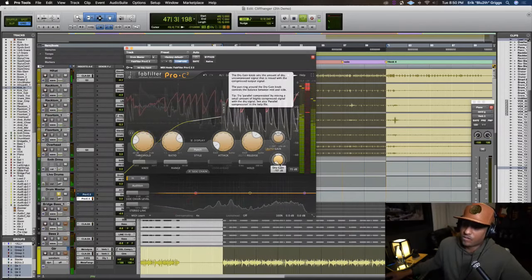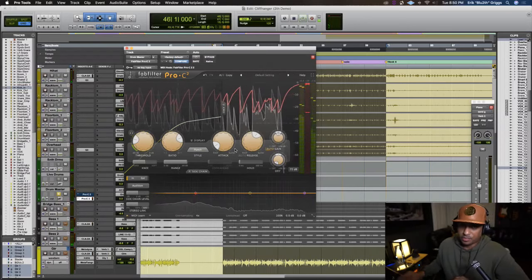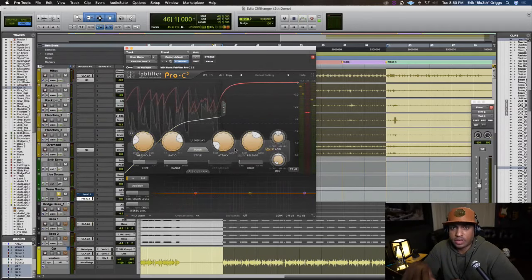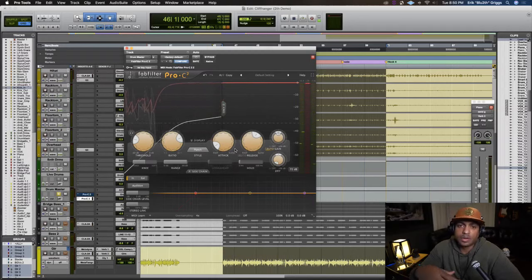Now, any effect, anytime you're affecting something, there's something called wet and dry. Wet is the affected signal. How wet it is is how much of the affected signal is present in relation to the dry or original signal, right? So if I bypass this, all you have is what you consider the dry signal, and the affected signal would be the wet signal. So here you have dry.